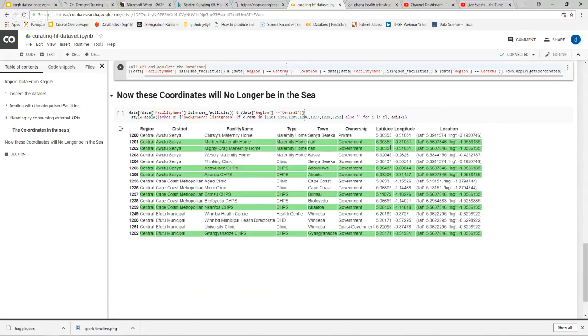So all the grains you see highlighted here are places where we could not retrieve the correct coordinates, and we decided to use the central region to populate the data. And you see how we have been able to call an external service that exists in Google to enrich our internal analysis.